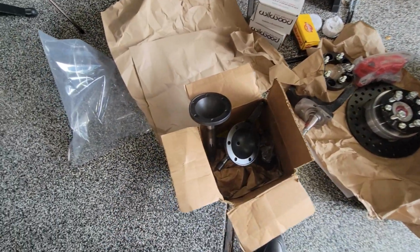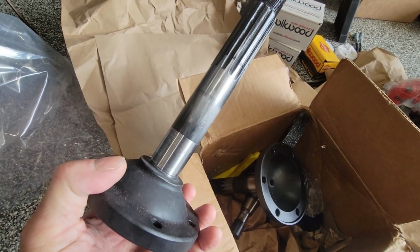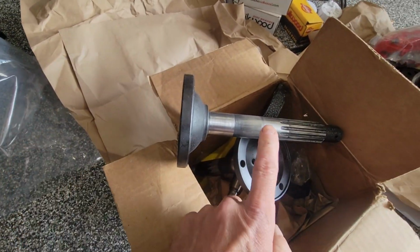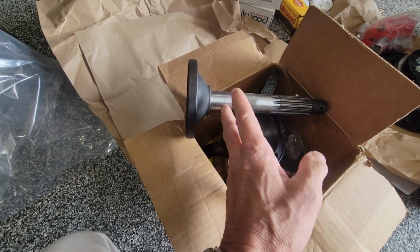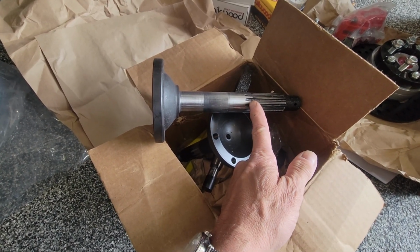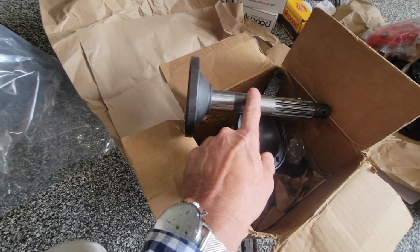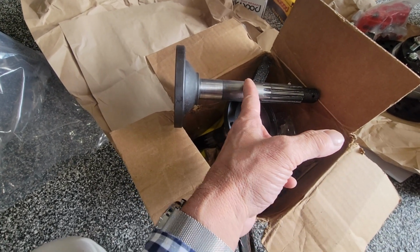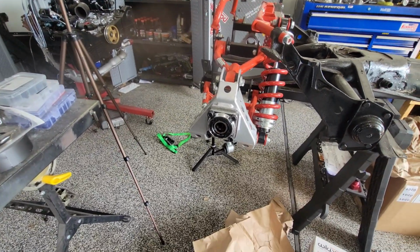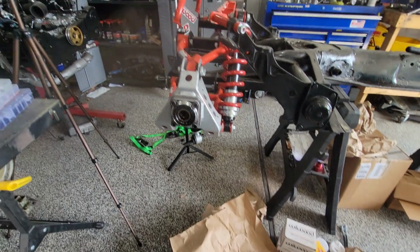On the rear, just so y'all know, these are my 930 stubs, and these are from Latest Rage. I found out there's a problem with them, and this seems to be something with Latest Rage. These are made too thick. So the seal cap deals slide on, but when you try to put the bearings on, the inner race gets stuck right in here and won't go down any further. It's because this was a little bit too thick. So I had to take these to my buddy's shop to get them machined down so that the inner races on the bearings would fit. I posted on a Facebook group before I had a machine that they wouldn't fit, and a guy responded, dude, did you get the Latest Rage 930 stubs? I'm like, yeah. He's like, you're going to have to get a machine because they made them too thick. So if you're running 930s here, make sure if you get Latest Rage that you get them machined or check them with the bearings because they won't fit over the races.